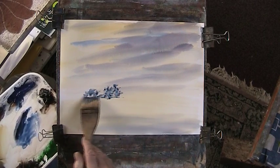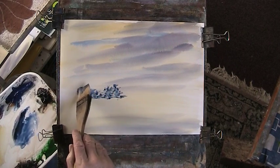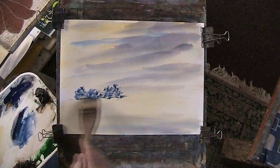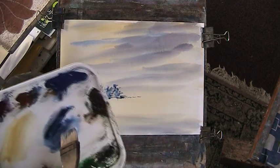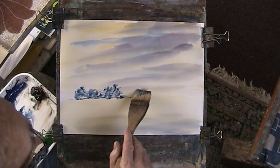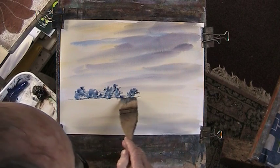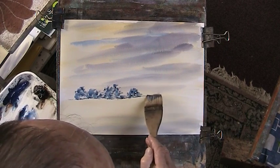We can put other colours in this. I don't want to put any mountains in. I just want to show you colour recession, aerial perspective. You can make this into a snow scene. Keep your centre of interest, your main focus, away from the centre of the picture.